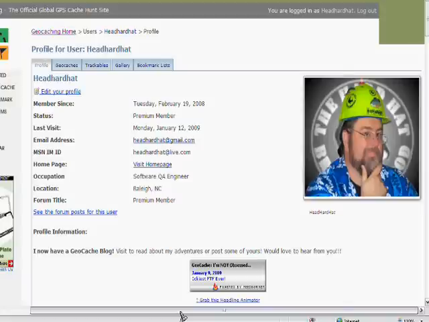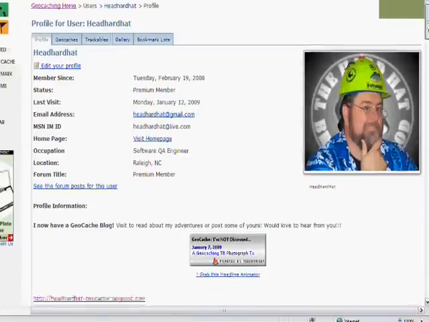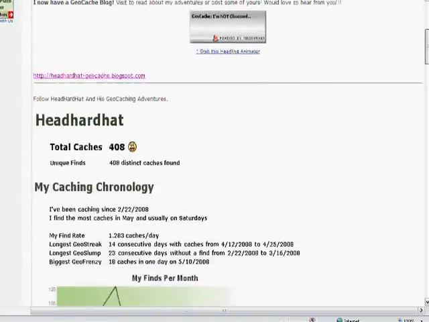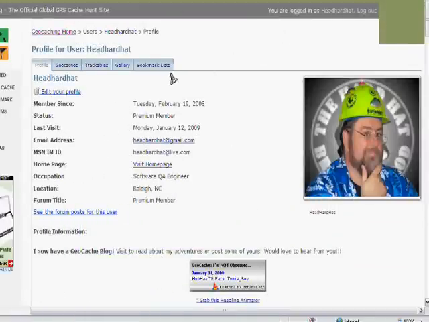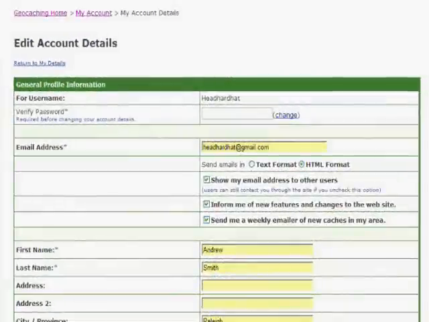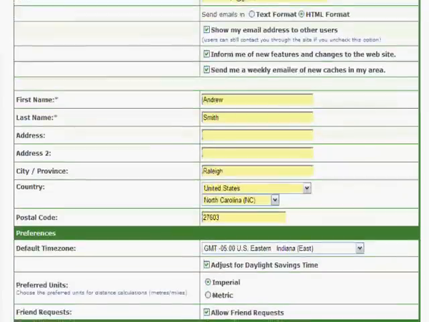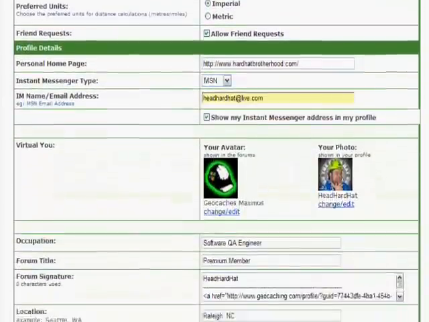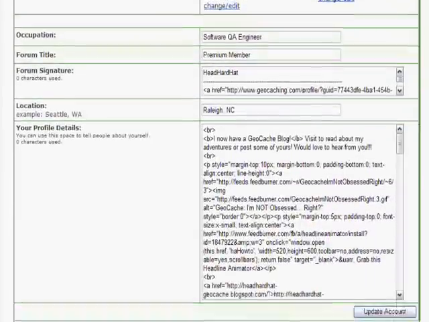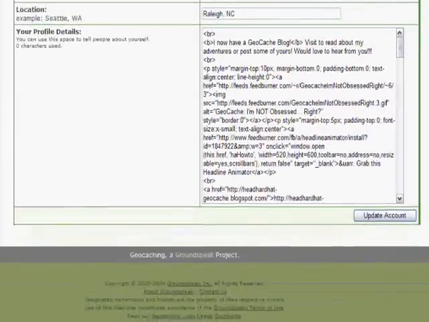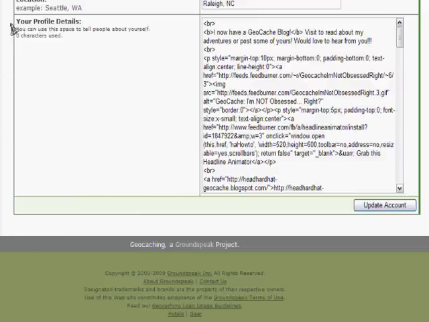It also shows parts where you can have the stats, and I'm showing you a brief rundown. You've seen it already three times. Let's get into actually working with it. You want to click on to edit your profile. When you do that, it's going to bring up your page that gives all the information that shows up in your profile itself. It also has some background information about yourself that shows up, like your photograph, your avatar, all of those type things. What you're looking for is at the very bottom where it has your profile details.